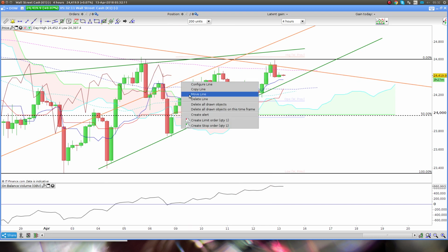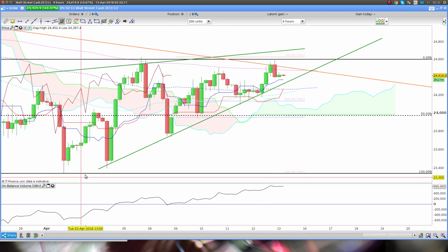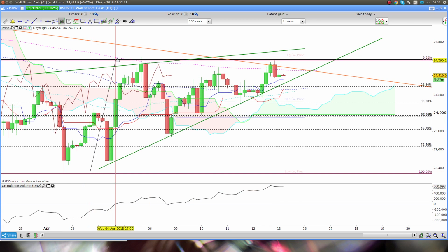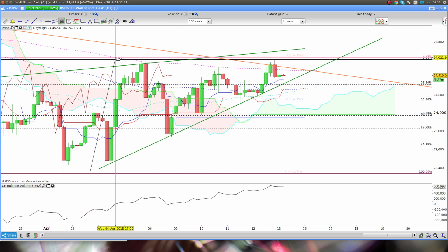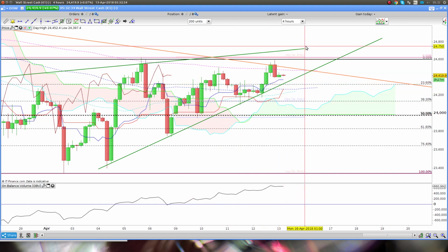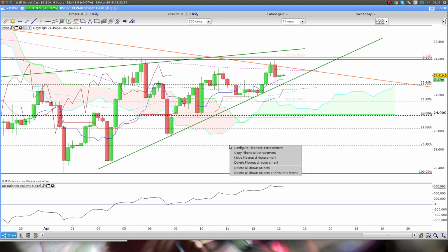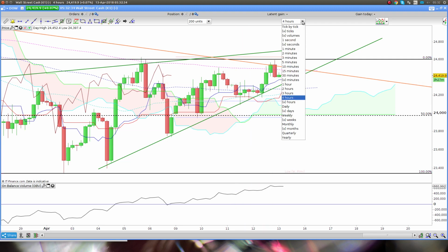Let's get rid of some of this and put a Fibonacci on here so you can see what I'm talking about. There's the 61.8, there's the 50, there's the 38.2, and you can see profit taken there. Here's the 23.6, you see it offered resistance here. So probably a pullback into this area which would line up to the trend, and then another move to the upside. Let's just delete this, and then get down to the hour.